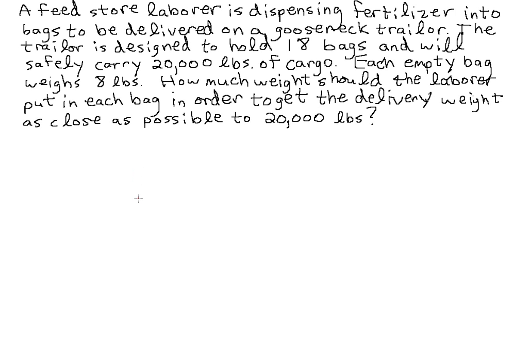Each empty bag weighs 8 pounds. How much weight should the laborer put in each bag in order to get the delivery weight as close as possible to 20,000 pounds? Okay, so we need to pick out our pertinent information here. So what's first? We have 18 bags. So 18 bags are what we're going to fill with fertilizer.